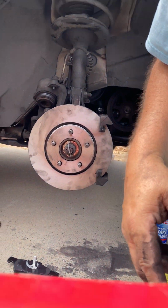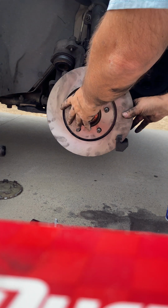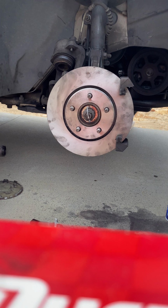So anyways, here we go. That's this first. All right, that looks tight. Because I'm not ready yet. Now, I have a clamp that I need.